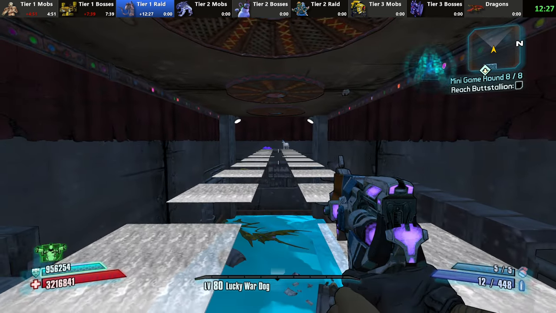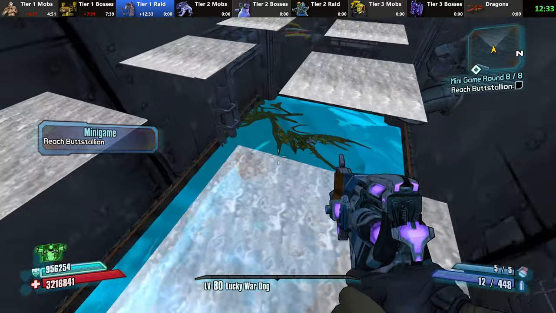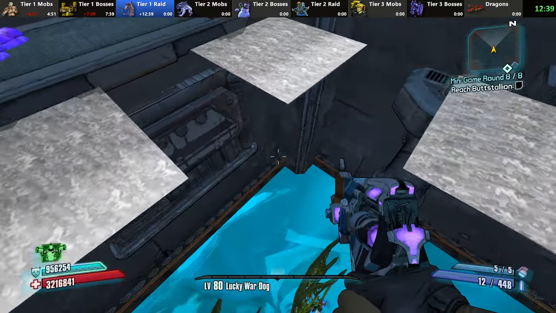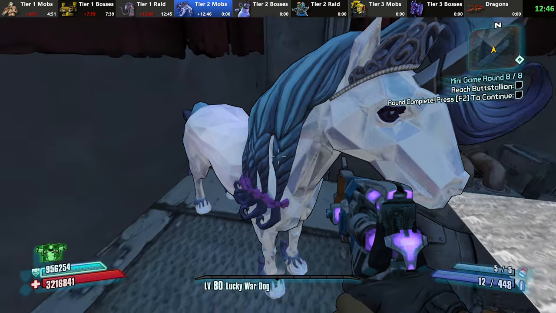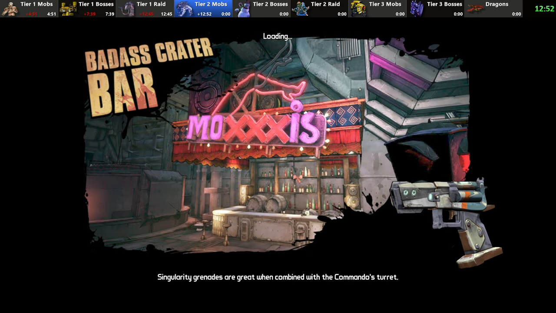Okay, 12 minutes, 26 seconds isn't the fastest, but luckily I'm a beast at this puzzle minigame. Right, left, left, right, left, left, right. There we go. Save some time on that minigame. Hit the timer. And now we're on to tier 2 mobs at 12:51.